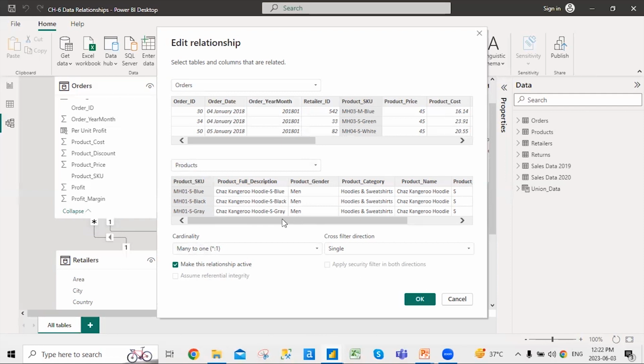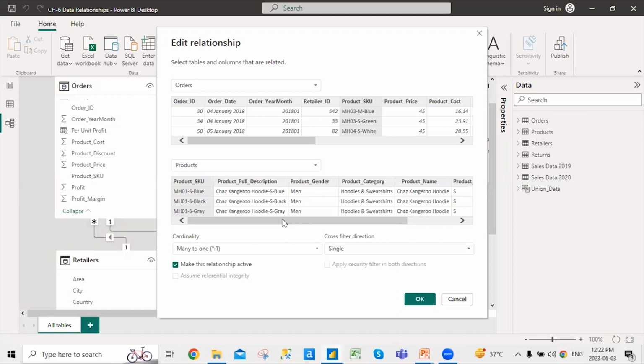For example, all the order ID, order date, order year from the orders table, all of the columns in the orders table, are related to only a single column in the product table. That is what we call a cardinality relationship in your Power BI.